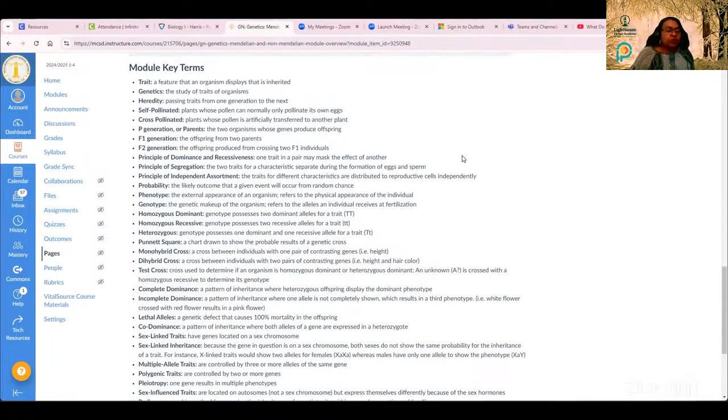We're not even going to get past the first little video block on the Canvas page, because it covers a lot of understanding how we're going to use most of this vocabulary. So please take a few minutes to look this over. While you're looking that over, I'm going to go ahead and take attendance. So I'm going to stop sharing for a minute.